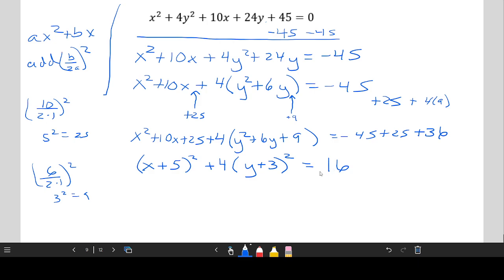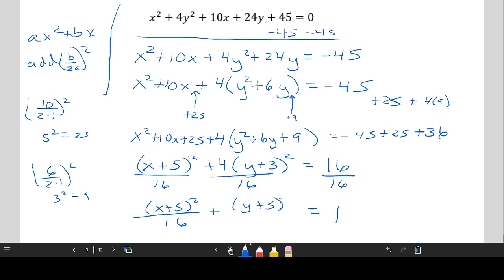And then this is where we were at in the previous video, where we said we need to get the right side to be 1. And so to do that, we're going to divide by whatever is there. That way it'll be 1. And if we divide that by 16, we have to divide both terms on the left side by 16 as well. And 4 over 16 is the same as 1 over 4. And so this is what our equation looks like.